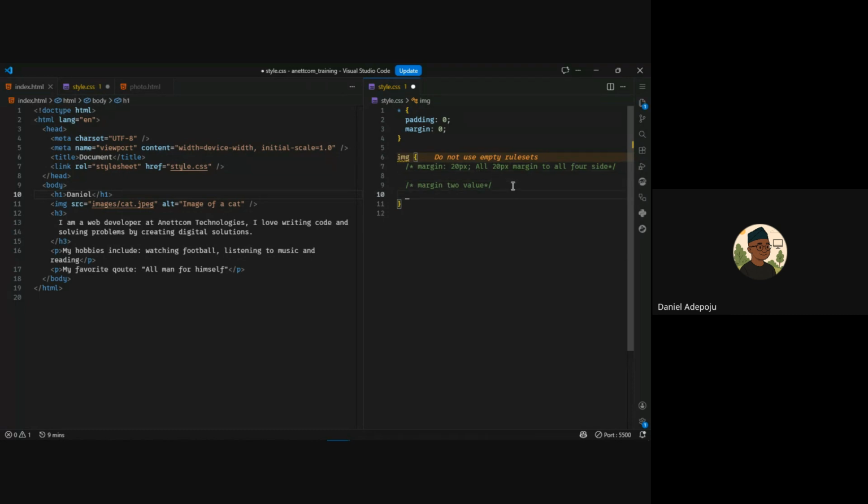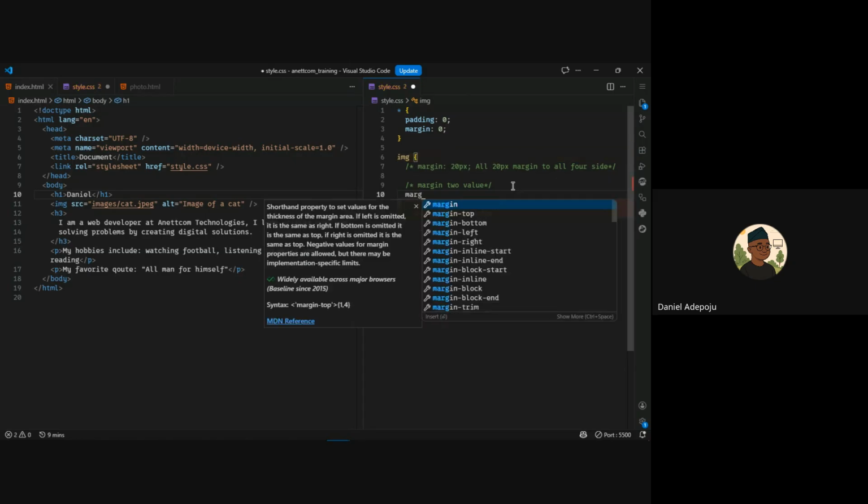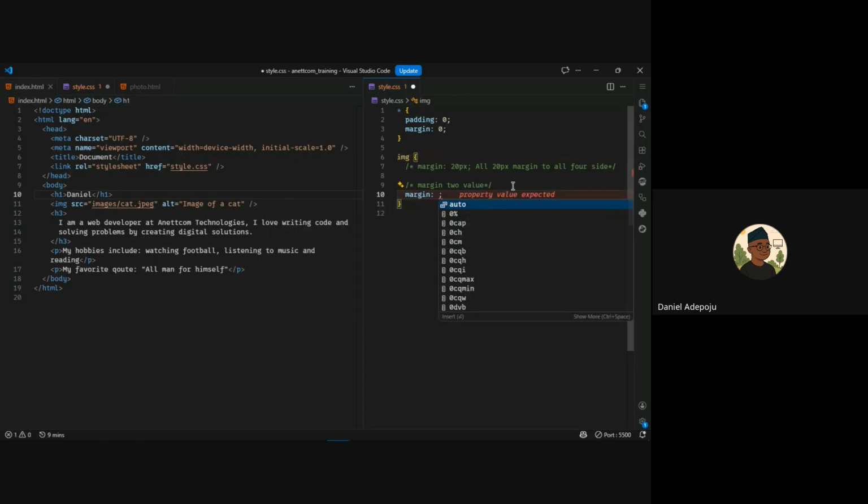So now if we are going to apply margin with two values, it is also very similar. So write margin. The first value is for the top and the bottom, and that can be 20 pixels. The other value is for the left and the right. Let's try this one to be 40 pixels.